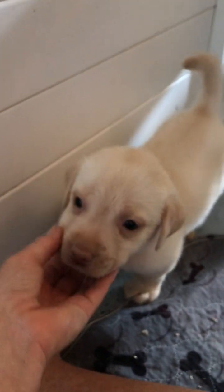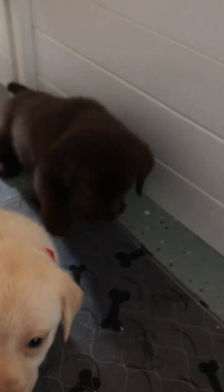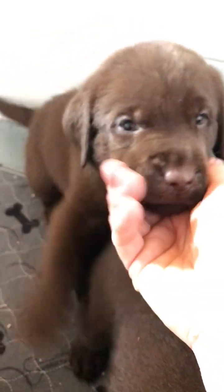Okay, let's go through the yellow ones again. This is Red Collar right here. Oh, nice little boy. Happy, happy tail wagging. Your brother's coming round. And then here comes Blue Collar. They're all such nice puppies. Bear has such a chill personality that very often his puppies just turn out pretty chill. Calm. You're just a good boy, aren't you? You got Blue Collar here climbing up on my lap.